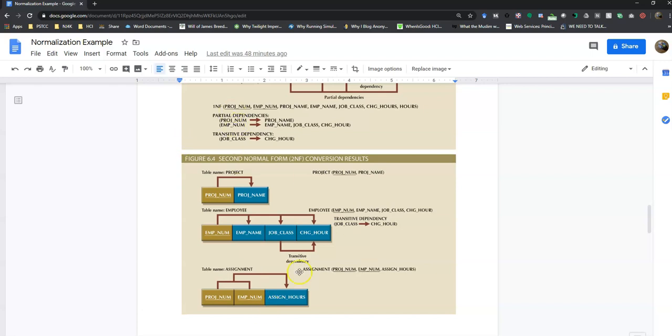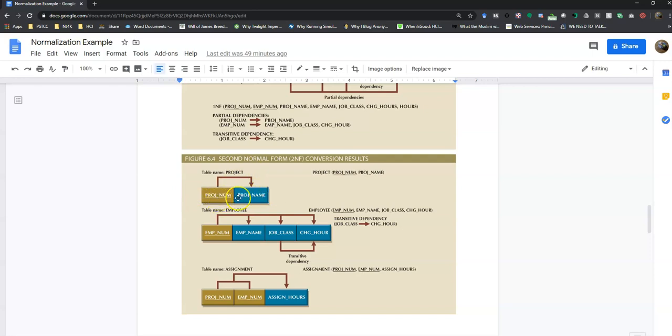So all these tables are in second normal form because this is first normal form. It has a primary key. All these are single values. And there is no composite key. What's the word for it? I just said it a million times. Composite. There's putting together, right? You put two keys together, composite, and you have one key. So there aren't two. So if it's in first normal form and it's only got one key, one attribute as the key, I should say it that way, then it's automatically in second normal form.